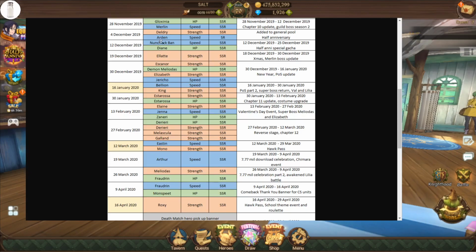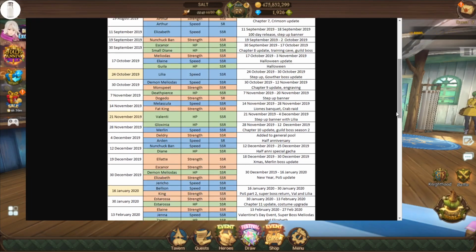And if we actually take a look at the past banners, another really big sign that GLOXINIA is coming is the fact that he is the furthest unit back that we have still not yet gotten, except for Red Fat King. He's kind of the exception there, who also might be coming, but I don't think he's going to be coming in his own guaranteed banner. If he does come out, I think he's going to be paired with another unit. He's just not going to be desirable enough to get all on his own.